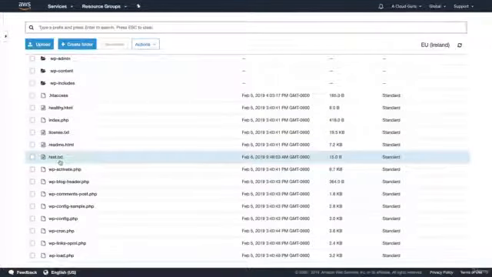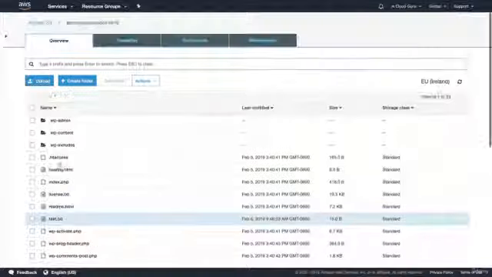Now I did do this yesterday, and I went straight in there and it didn't appear. And I thought to myself, what's going on? And it's actually just eventual consistency. I just had to hit refresh probably a minute later, and it was there. So if you go in and you can't see the file, just go away for 1 or 2 minutes and come back and then just refresh it. You should be able to see it.